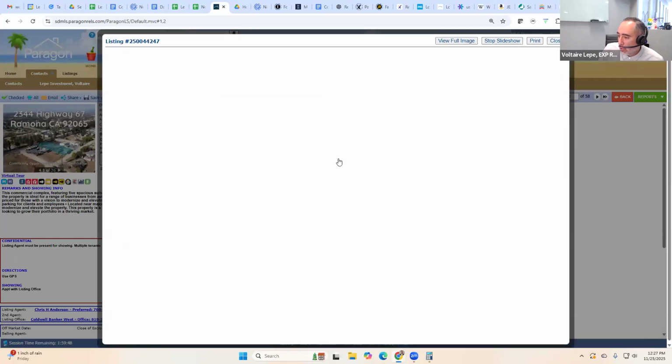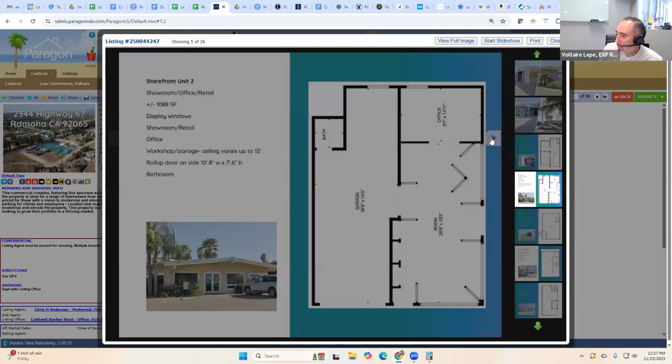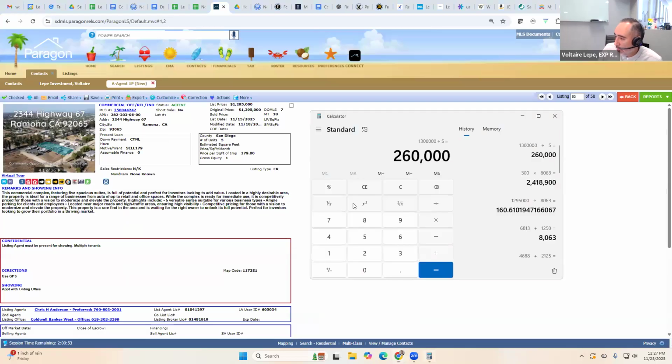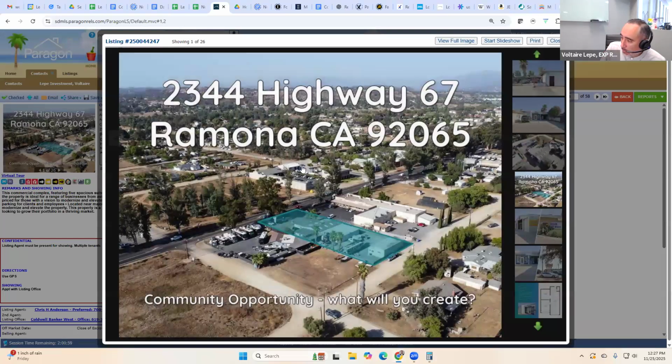Now let's look at the total rents for each unit. Just to give you an idea, commercial is a little bit different, so you want to use price per square foot. What did I do on Sunday when I drove this property? Well, I noticed that across the street there was another building for rent. I called them and asked how much they're asking. They're asking $2 a square foot. That's how you price it in commercial, per square foot rent.